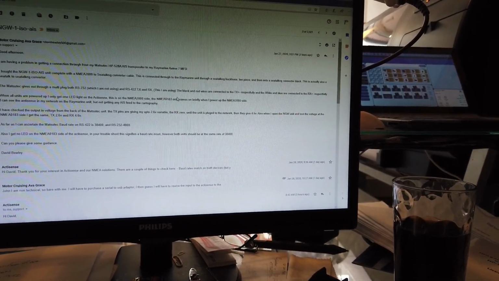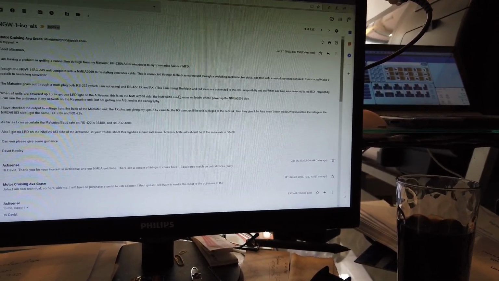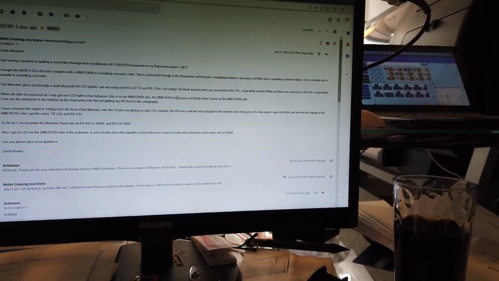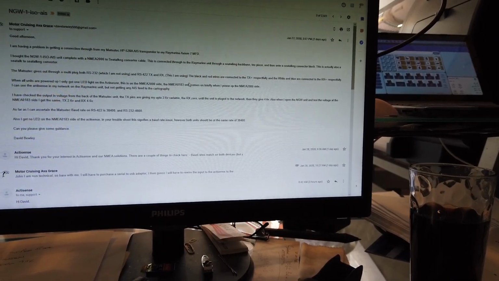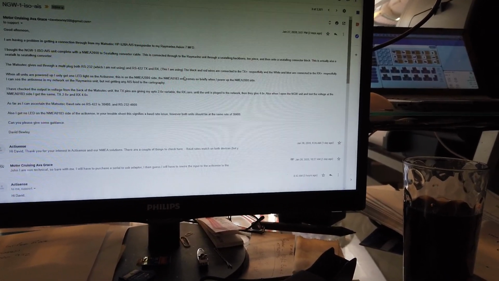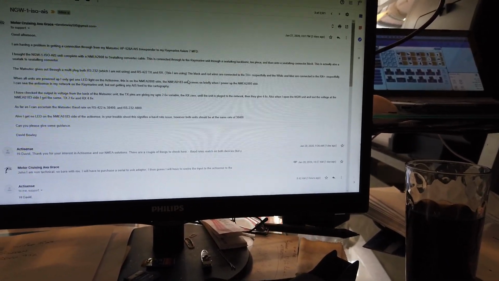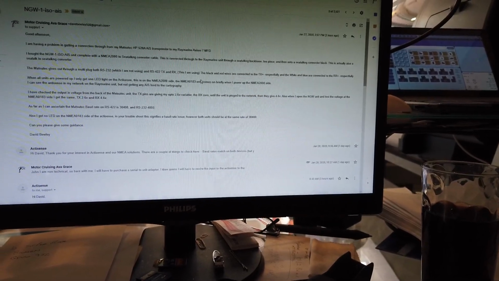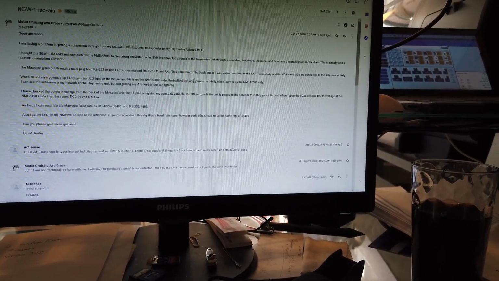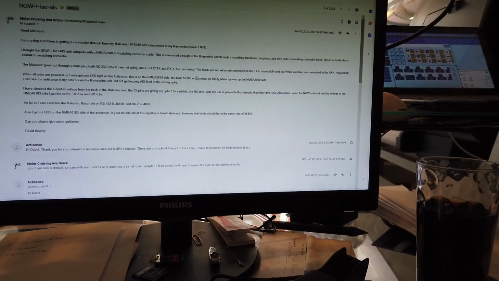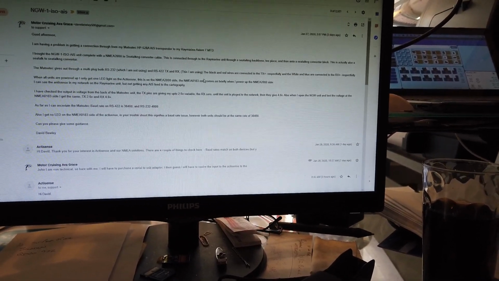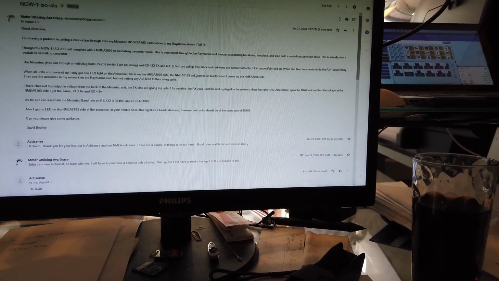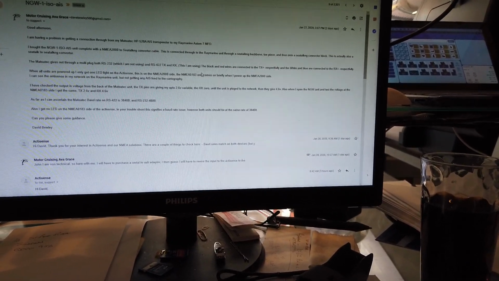So we've checked the output voltage on the Matsutec, and we're getting 2.6 volts from the TX pins. And RX is zero, which it would be because it's not plugged into the network at that point. When I plug it into the network, I'm getting 4.6 volts on the RX. I tested that by opening up the NGW unit and testing the voltage on the input pins to the board. So that's what we sent to Actisense.